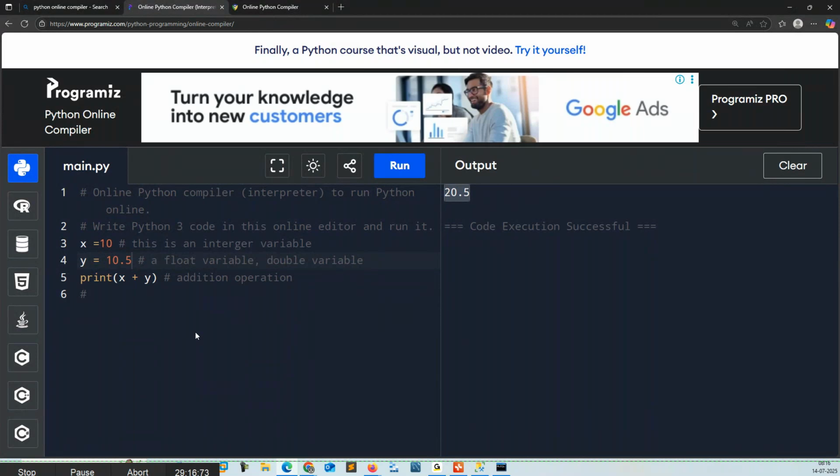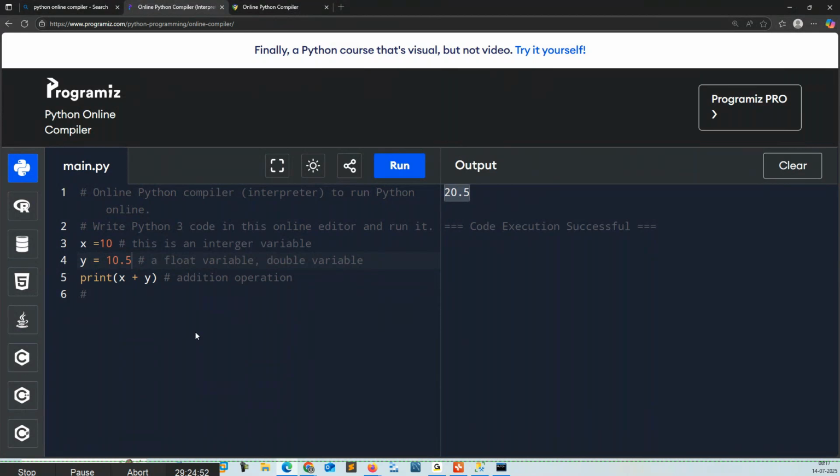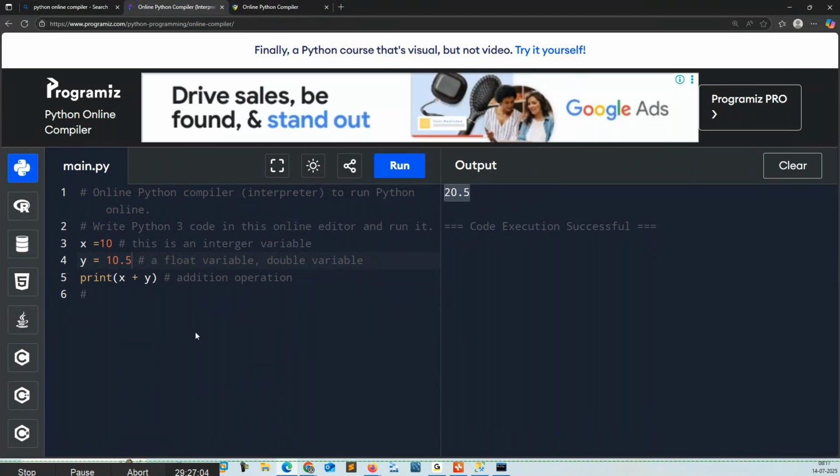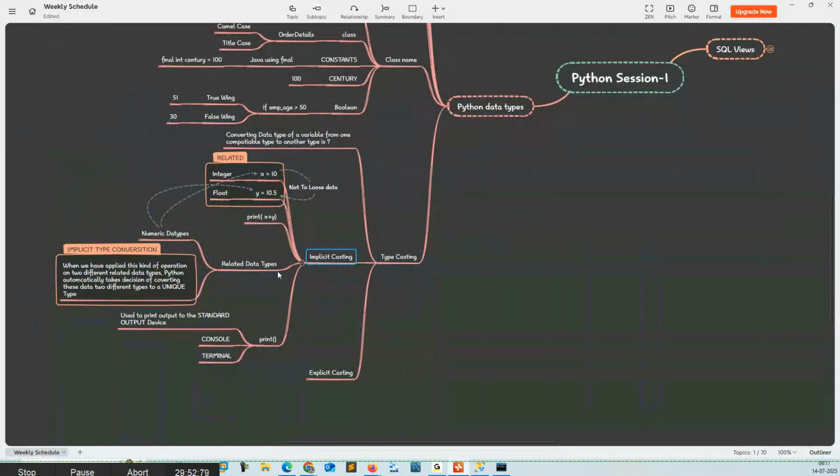Any questions, guys? Please unmute and talk. It is not as simple as when you learn SQL. Every point we have been discussing has its own importance. So this is the reason for the 20.5 output. If you force the Python engine to use this one, then 20 you get. You are explicitly typecasting. This is called explicit typecasting. When you are doing this explicit typecasting, it is under programmer control.